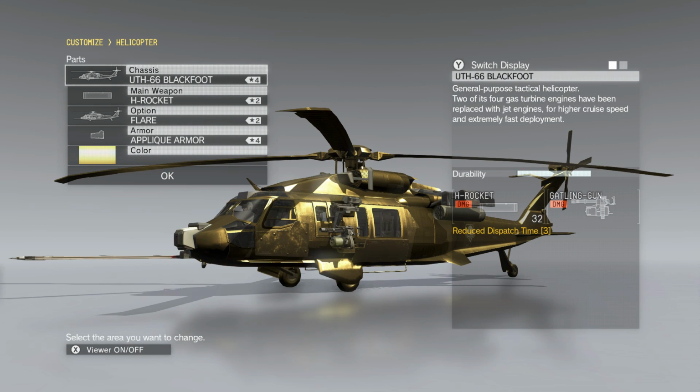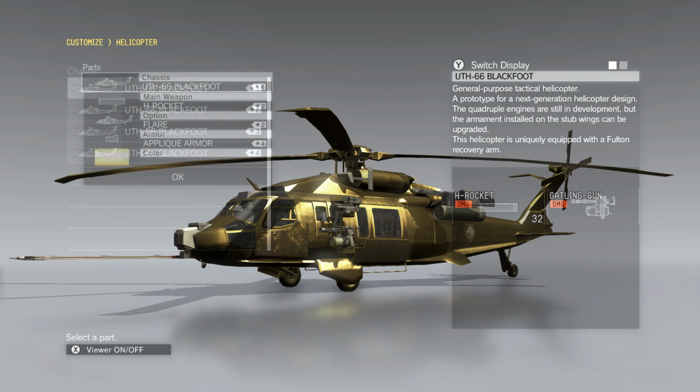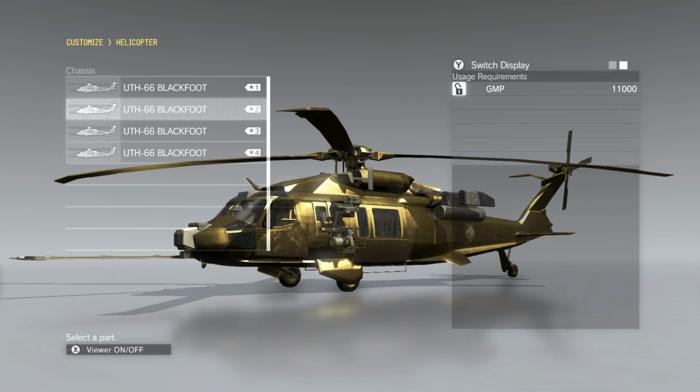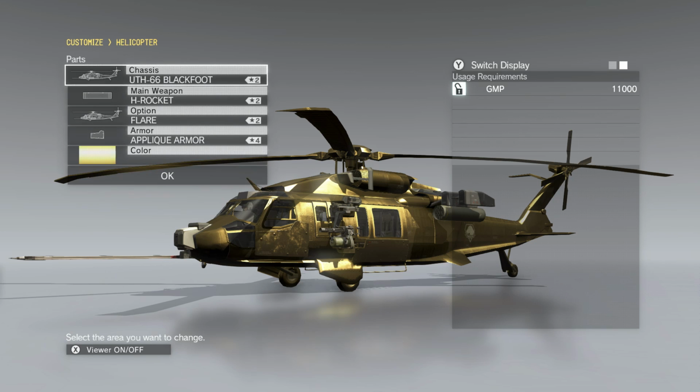Now, the only thing really beneficial to having this upgraded chassis is that it shows up faster. If I go with this one here, it only costs 11,000. The slowest one is 6,000. So a lot of the times, I'm actually there long after I call my chopper. The chopper's waiting for me. So I ended up downgrading my chopper back to 11,000. I didn't want to be spending 35,000 every time I called it. So keep that in mind.